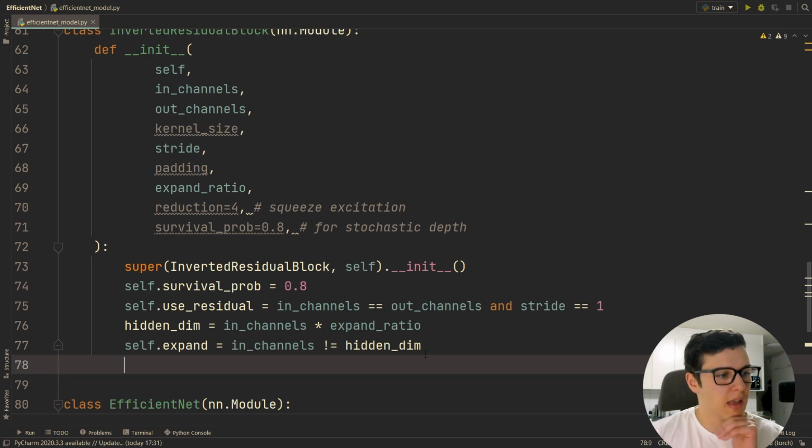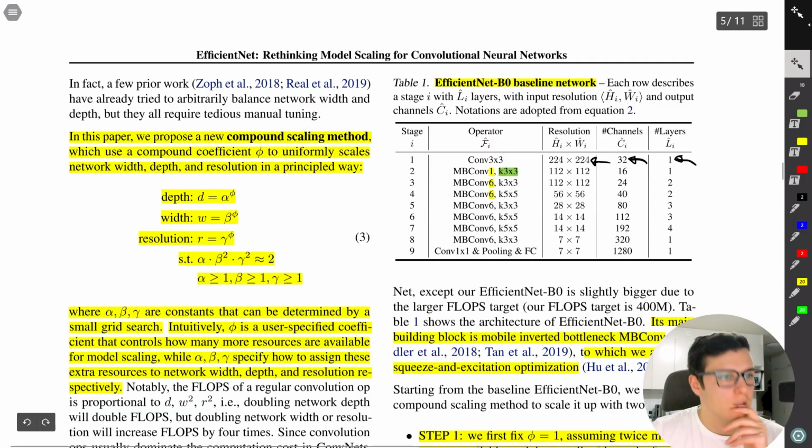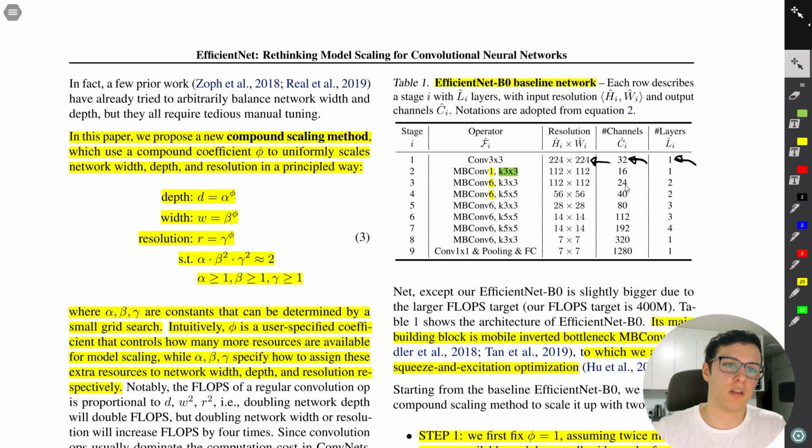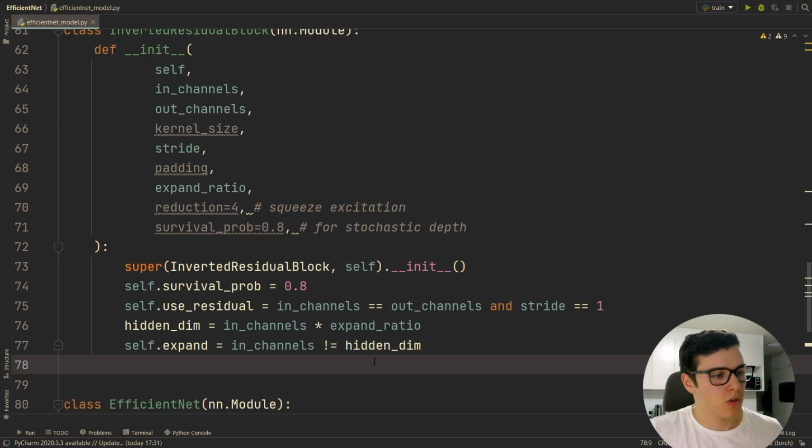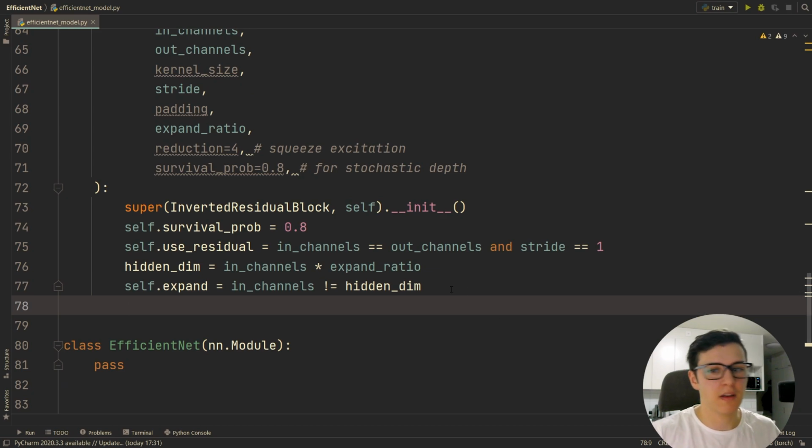All right, so this happens, I guess, for every first of these layers right here. So in the beginning it's 16, then it becomes 24, right? So in between those two, it's gonna expand. But then for the second layer, it's gonna sort of be the same. So in between all these stages right here is when we'll actually expand it. So if that's the case, we'll expand it.